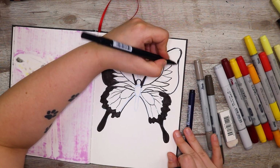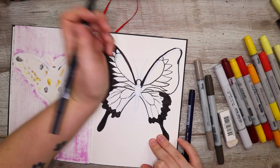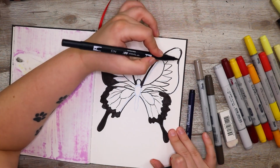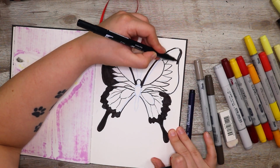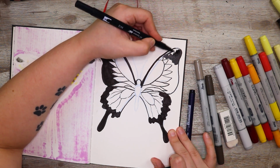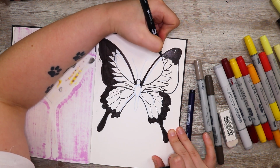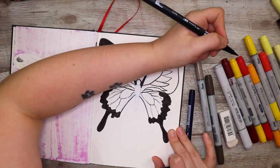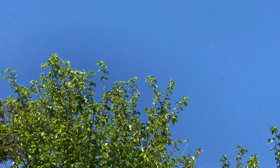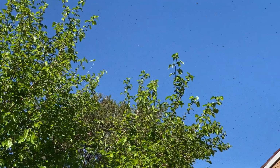The tree in my backyard, oh look at that, I smudged it. But that's okay because, to be completely honest, that butterfly actually has a bit of that smudgy texture, so that's fine. But anyways, the tree in my backyard was buzzing and I looked up and I tell you, there were probably about 10,000 bees. I'm just gonna add a bit more smudge just to make it even. But yeah, there were like 10,000 bees and I got some footage, so I'll show you guys.